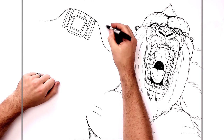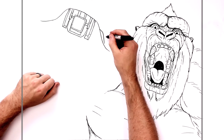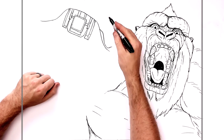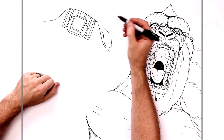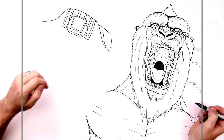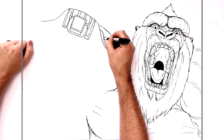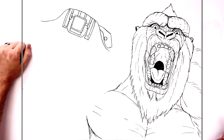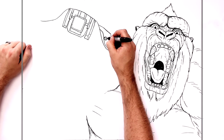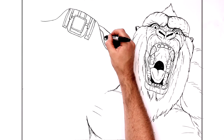So his eyes are in here. We have lots of extra stuff. Let's see. We'll go out, down here for another metal plate. And then this will go around and we'll bring it up right into there. Okay. And there are details inside here as well. So the actual eyeball: we've got a circle here, and then another circle inside, and then a circle around. It comes out from the side here, down to there. This is where the red dot is. The red dot is inside there, okay?